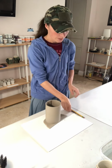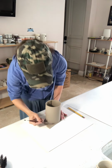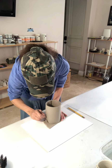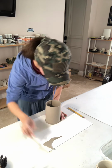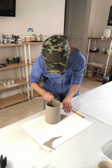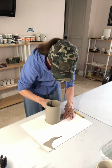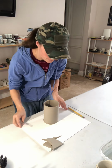Okay, now you're going to use this tool that I usually give you, and cut off all the excess slab from the bottom. Get rid of all the excess. Okay, just like this. And definitely save the scraps, because we'll be using them later.